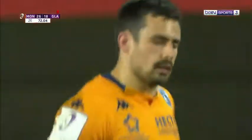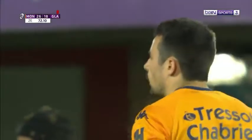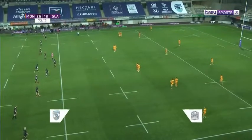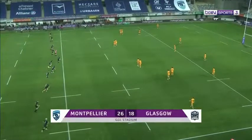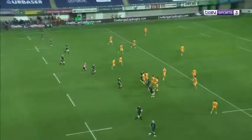Well, they need to go down. I don't think they concede anymore, put it that way, Scott. With 8 minutes to go and a man down, can't concede anymore, but they need to get two scores. Whether that's a penalty, a drop goal and a try, that would be enough, and that's all they need, but that's still going to be a big ask.